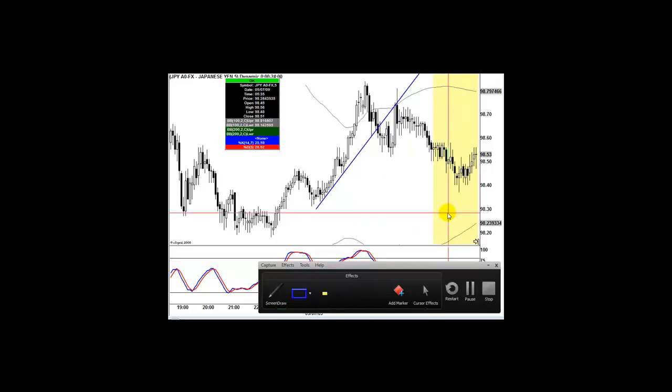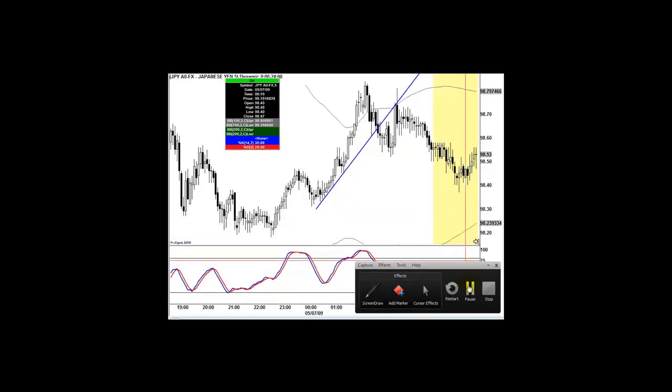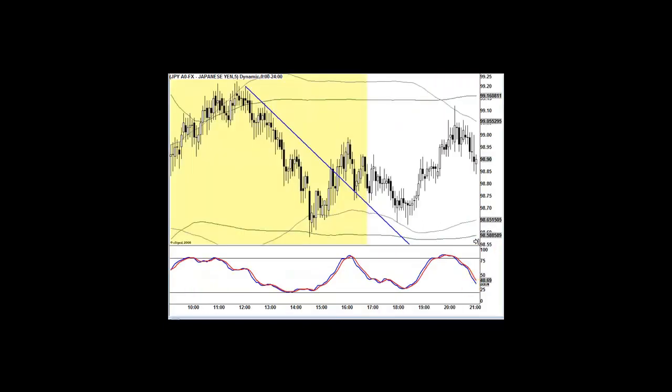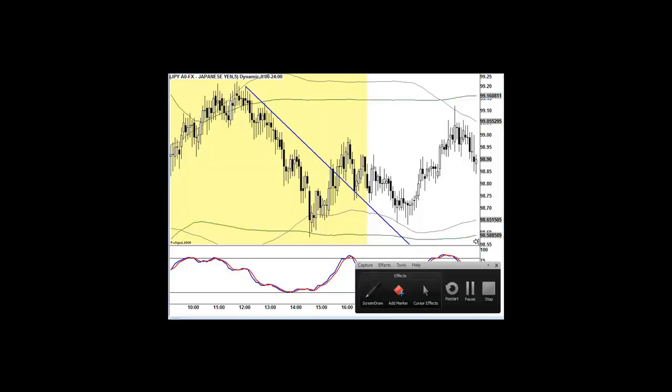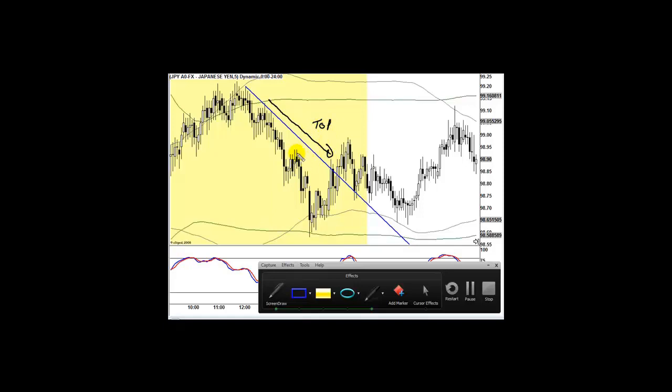So I'm going to show you one more example of this, and then we're going to wrap up the retracement to the trend line approach. Alright, so in this case, I've chosen a bullish scenario on the dollar yen. And what we've got here is the price moving downwards, and we've got the trend line on top of the price in this case. So the trend line is running down on top of the price. So when we've got a downward movement, we always draw the trend line on top.